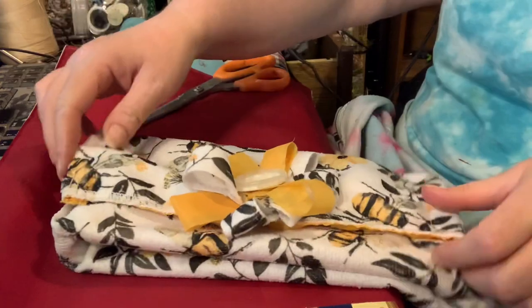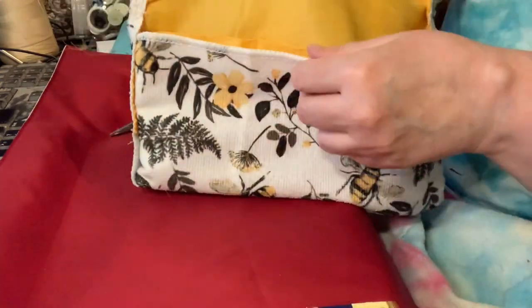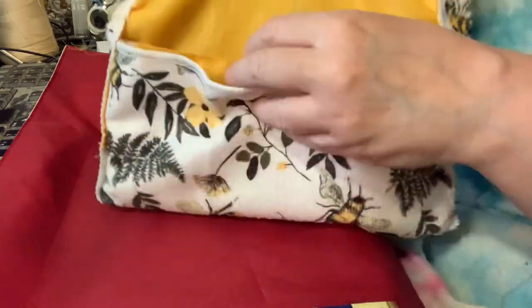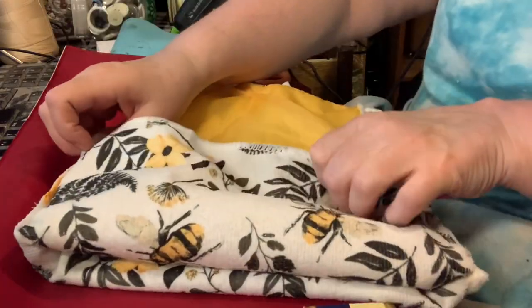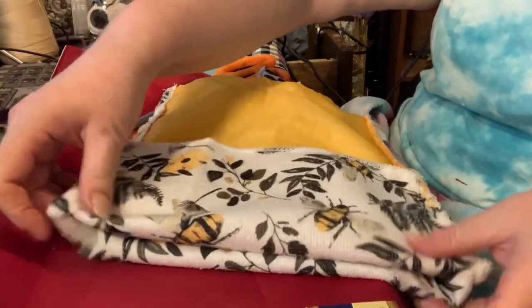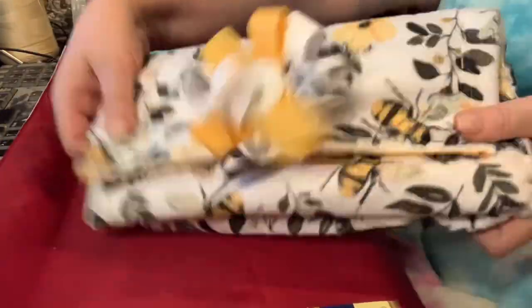And here's how the handbag turned out. I think it is bee-utiful, and I'm sure I will use it maybe for my sewing accessories. I wanted to get a little piece of Velcro to put on the outside so I could close it up. But otherwise, I think it looks great.